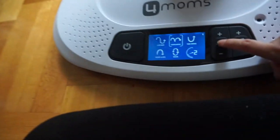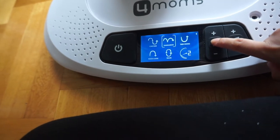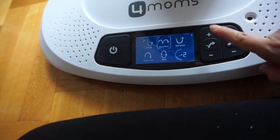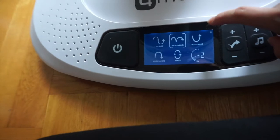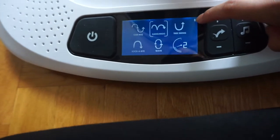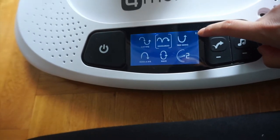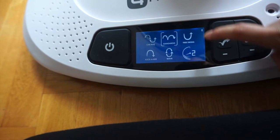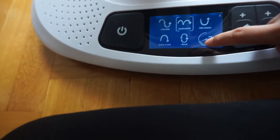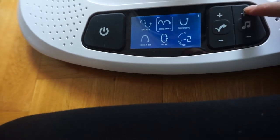So, gusto niya pa rin. Sana hindi siya magising. Tapos ito, pwedeng ganyan, balik-balik lang. And yeah, we will stay there. Baka kasi magising siya. Yeah, this sign here is Bluetooth. Naka-Bluetooth yan sa cellphone, guys. Pwede mo siyang i-operate sa cellphone while you are in the kitchen. Pag naririnig mo siya na umiiyak, pwede mo siyang lakasan yung speed using this on your phone. I will show you later.